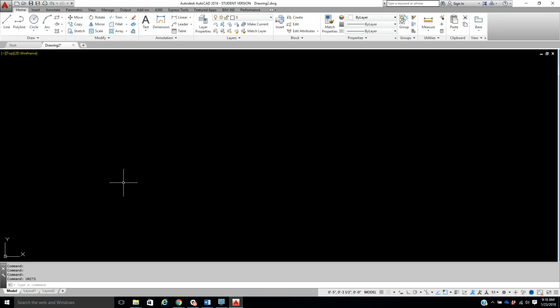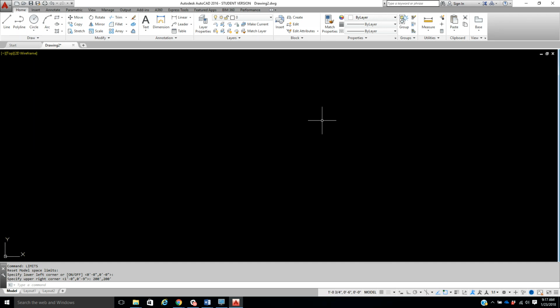So the next thing we want to do is set our limits. Right now, our paper or the actual screen size is from 0 to 12,9, like a sheet of paper. But we're going to do your entire cottage to scale, so we need to change that up. So let's type in limits and see where it says 0 feet, 0 inches, 0 feet, 0 inches. That's what it's supposed to say because that's our bottom 0,0, which is right there. So we're going to hit enter. Now the next thing we're going to do is type in 200 feet, which is the apostrophe, a comma, 200 feet. And we're going to hit enter. Now things have completely changed. So now our paper is 0,0, 200 feet, 200 feet.